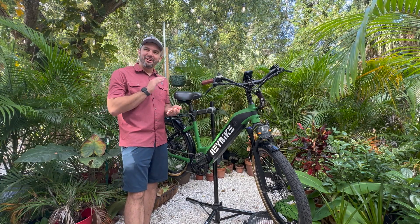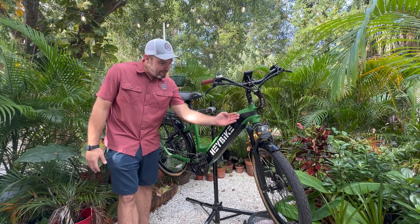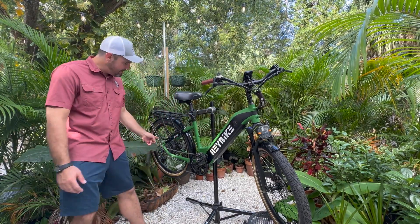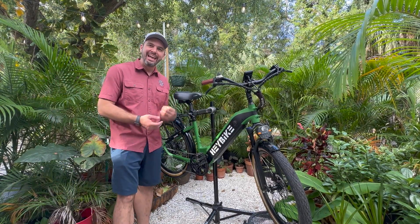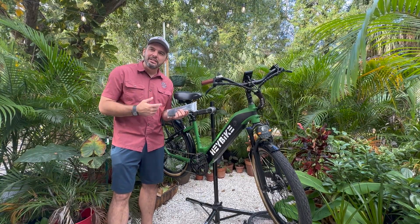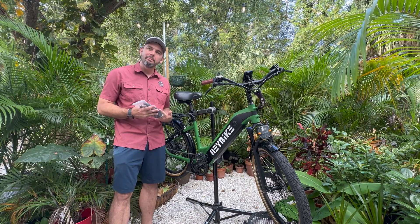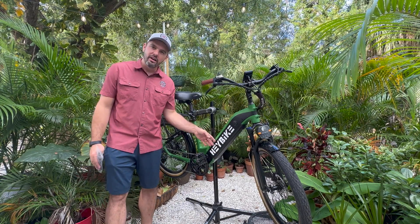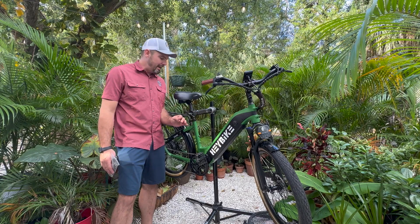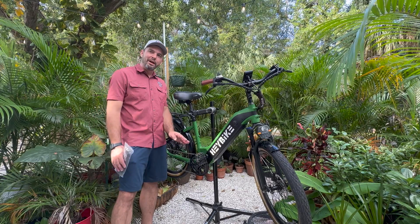What's up everybody, it is Matt from Electric All Wheel. Today we have the 48 volt 15 amp hour 500 watt rear hub Hay Bike City Run. We are going to utilize the Electric All Wheel dual battery discharge balance kit with the 20 amp connectors. We need the 20 amp balancer — the current limit for this bike is under 20 amps, so that's a good fit. We're hopefully going to be able to lay it inside the frame.